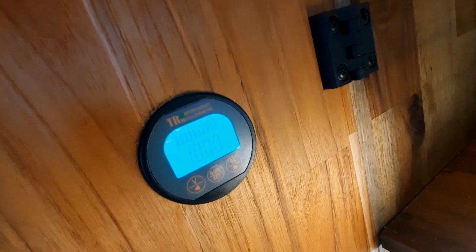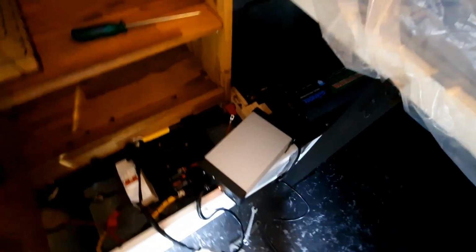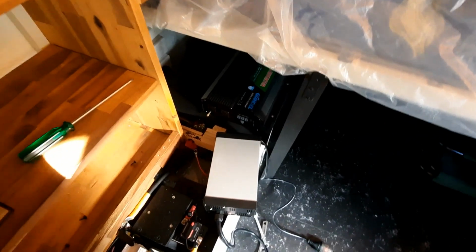Sorry for all the light difference. It's 100%, it should just turn off shortly. You'll see that turn off shortly, and then I'll go get an appliance and we can turn this on and try out this bloody inverter. I'll go get a 240 volt appliance and we'll be back.